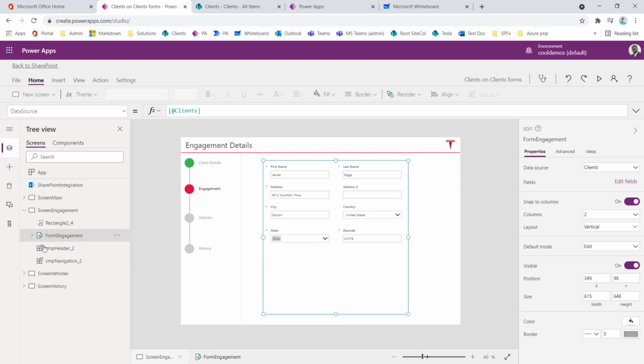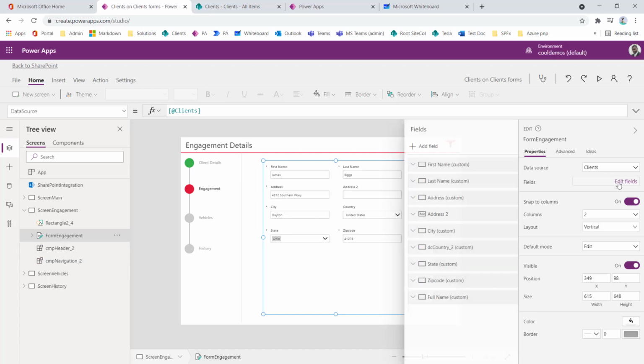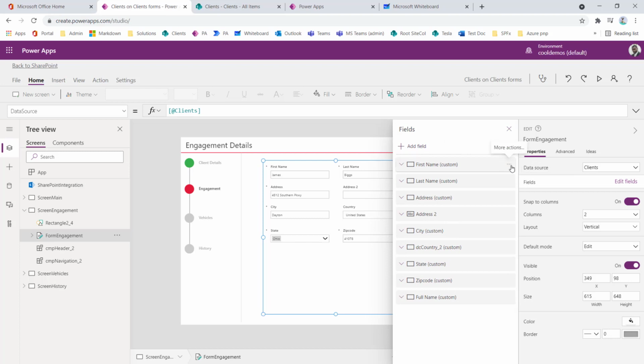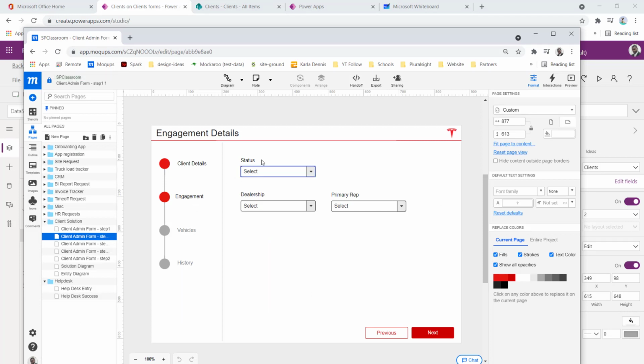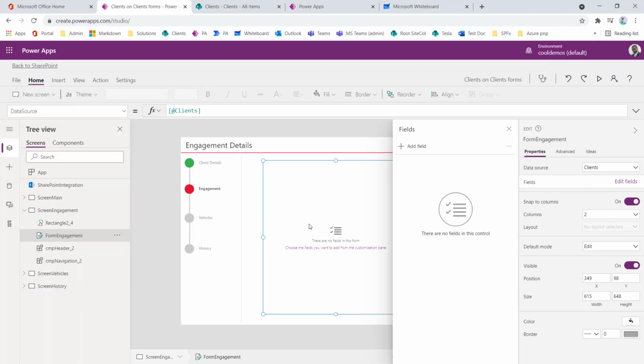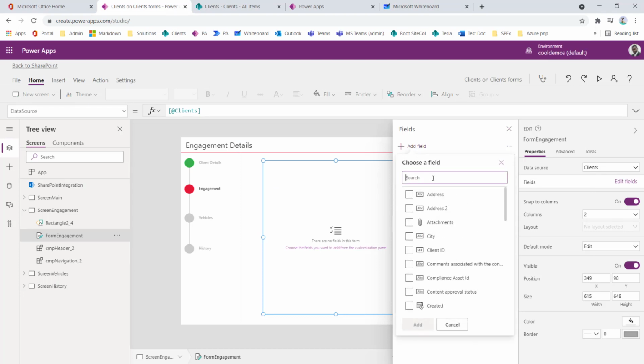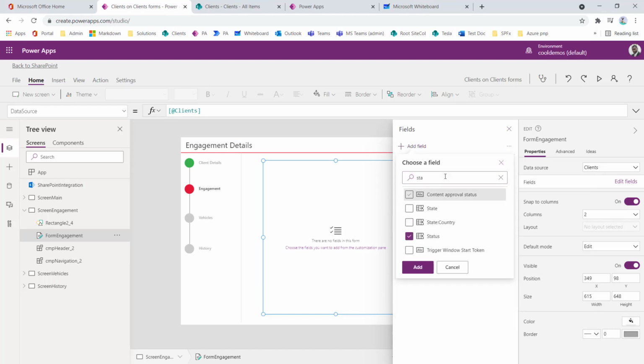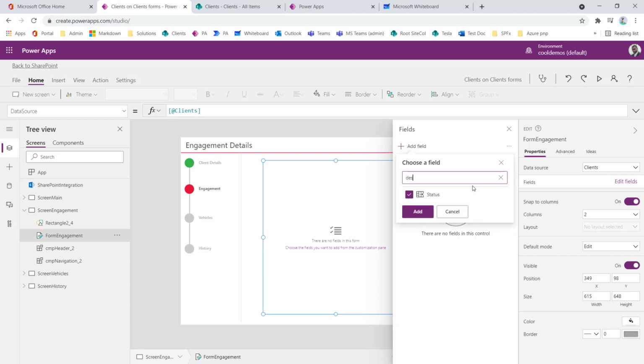Because we're always going to use the form component for all those scenarios, all we have to really do is trim this form instance that represents the engagement to only include the columns or the fields that are needed for the engagement information. So let me go ahead and remove all of these remaining ones. Okay, so now that I'm empty, I want to add in status, dealership, and primary rep. And again, as we mentioned before, as long as you're adding these in the order you want them to appear, you don't have to move anything around. So it's dealership and then primary rep, and then click add.